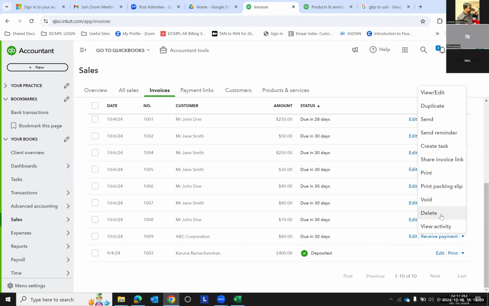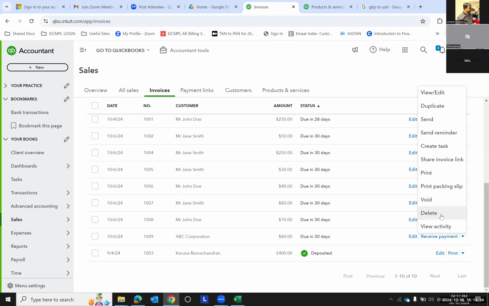But in accounting, let's suppose we have created an invoice in July, and now we are in October, and if we delete or void the transaction altogether, don't you think it will impact our accountancy? We should raise a credit note, no? That depends upon the system. As of now, you are learning how to void transactions. As of now, you are learning bookkeeping, not accounting.